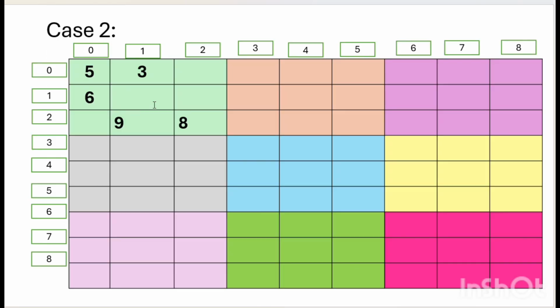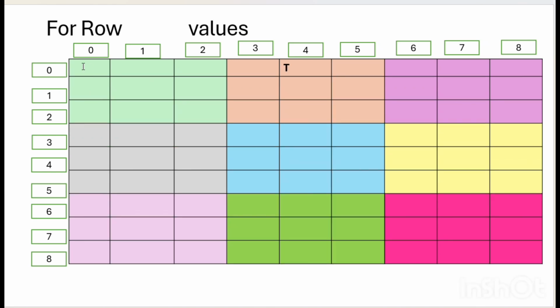But for the second value, which is 3, for row we'll have to do in 0th row, but for column we'll have to do in first column, correct? So for 3 in the row wise we'll have to do 0th row, 3 is the value, so we'll have to take this 2. So here it will be updated with true. In the column it is first column, right? 3 is first column, so we'll have to move to this first column, means this one. So first column value is 2, so this will be updated here. The value is actually 3, so 3 minus 1, 2. Here it will be updated. Box is again 0th box and the value is 3, 3 minus 1 is 2, so in box 0, 2 will be updated to true.